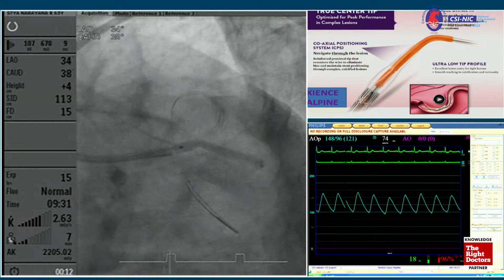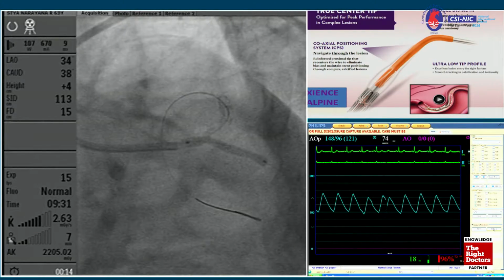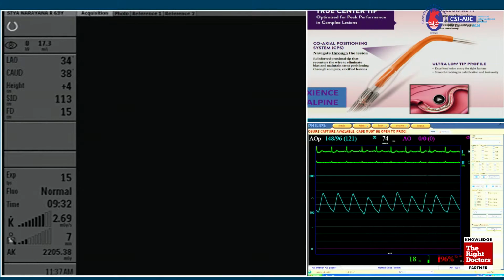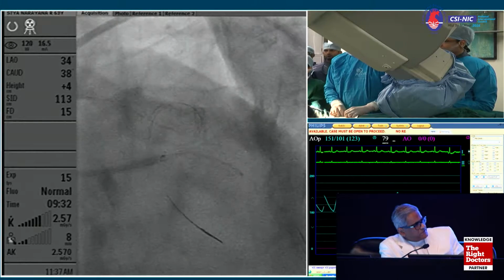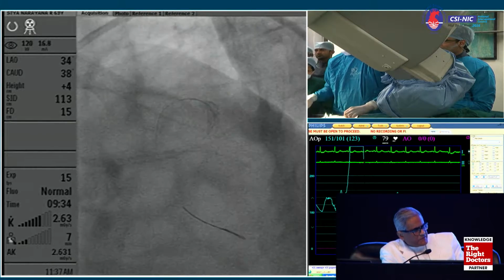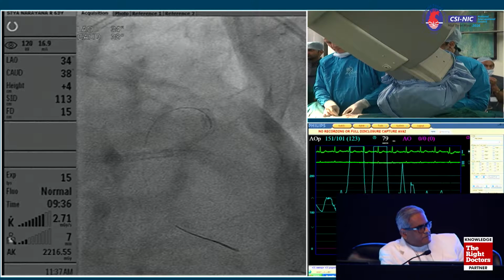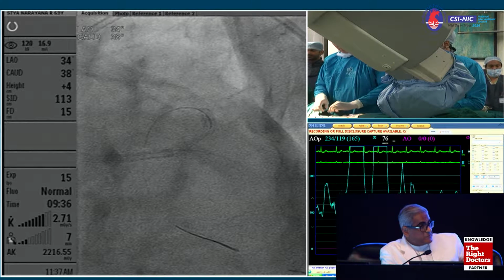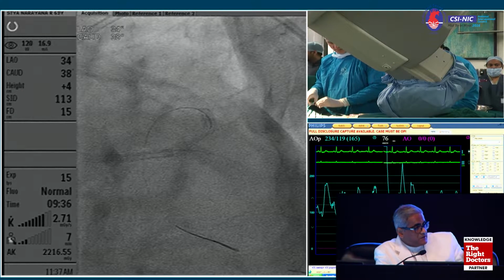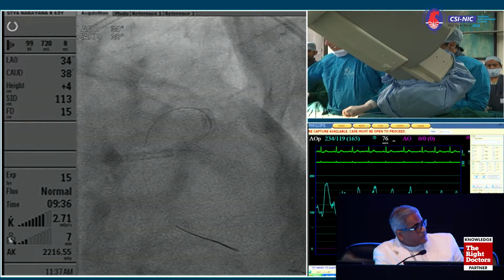We can see now there is a stent being placed at the left main right down to the circumflex. Dr. Tan, can you comment about this stent? Did you see that the stent is going from left main to circumflex? We know about the angulation of the left main to circumflex, and when you put a stent there are some issues about in-stent restenosis. Any comment on that from the literature?